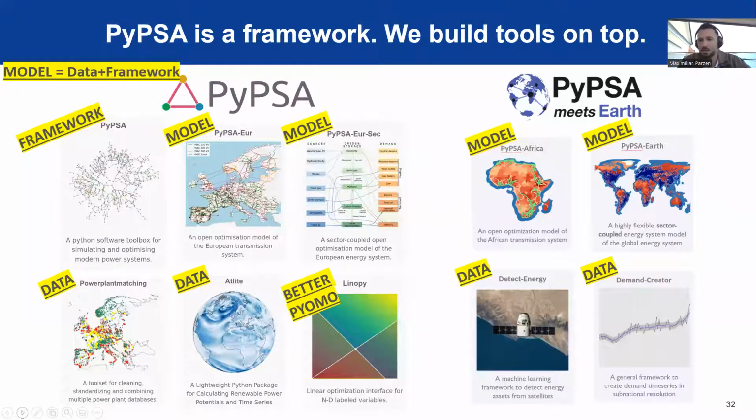And we are now working on the Earth initiative, on taking all these things to a global level, so that this is accessible in other regions as well. We started with the Africa model, focusing on power, but that will become the Earth model, which is power and sector coupled model. And then we are also extending to not just supply data but also infrastructure data. For example, we can detect transmission towers or generators from satellites, and that's really useful to model accurately all across the world.